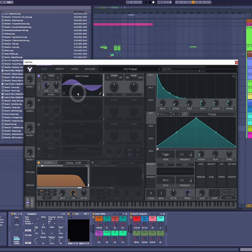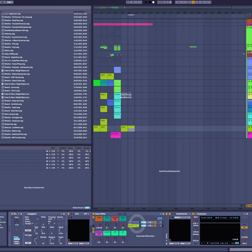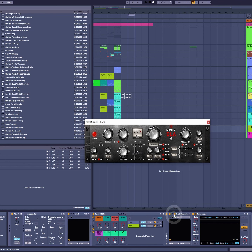It's very much like the Alex Rome video. It's just a simple sine wave, it's a low sustain with a bit of decay and release. Sounds very soft, but a little bit percussive. And it's going through our favorite delay and reverb, same as the Alex Rome video again. We've got nasty delay, not that that matters, any delay will do. It's on quarter notes. Should be able to hear that echo off.